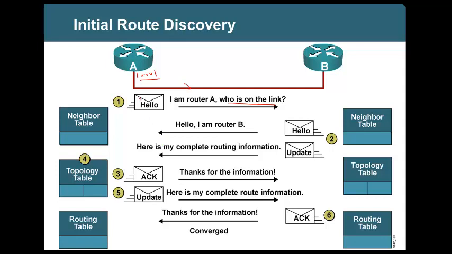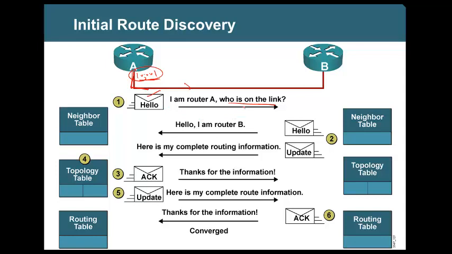Inside the hello packet, you can see this. I'm going to show you by capturing a hello packet. I'll show you what is inside. You need to expect these things, what I'm saying. Router A will send its IP. This is the IP from where the packet is originating, the exit interface address.